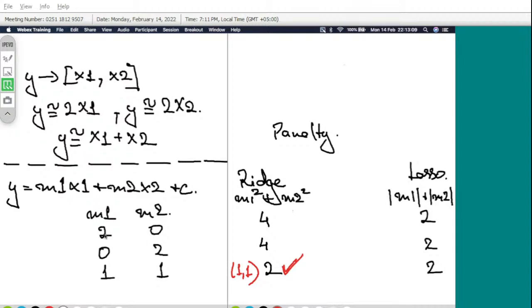But in case of Lasso, it can use any of them. And in case of Lasso, there are 67% chances that it will remove one insignificant variable. I should write it at the place of Lasso. There are 67% chances that it's going to remove either x1 or x2, because out of three chances, there are two chances where one variable will be eliminated. Lasso can pick any of these values.